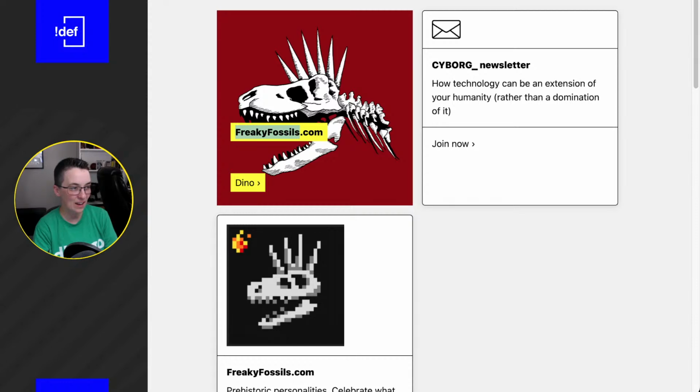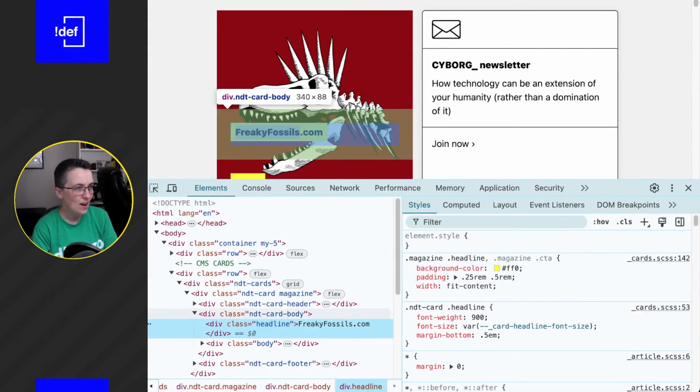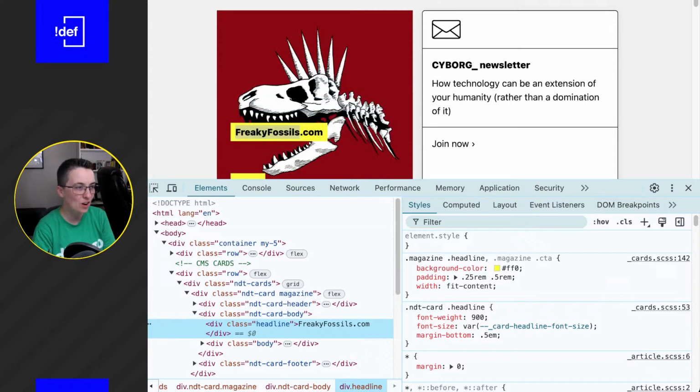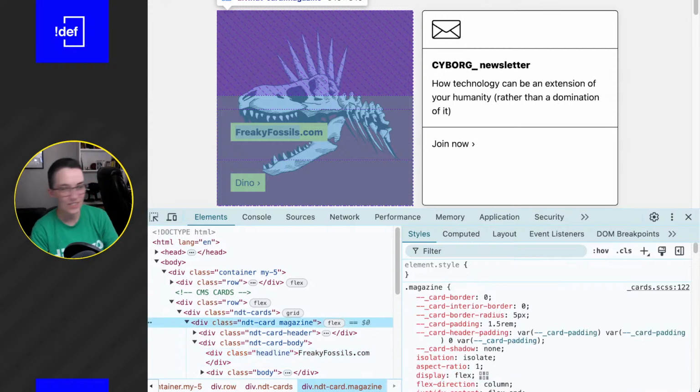So if I go in and inspect this, you can see we've now pushed our card content to the bottom. It's kind of hard to tell on the stream here, but the top is now empty space because we're pushing everything to justify everything down to the bottom, the flex end.